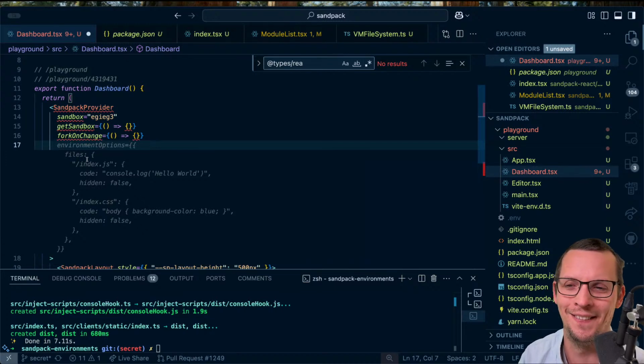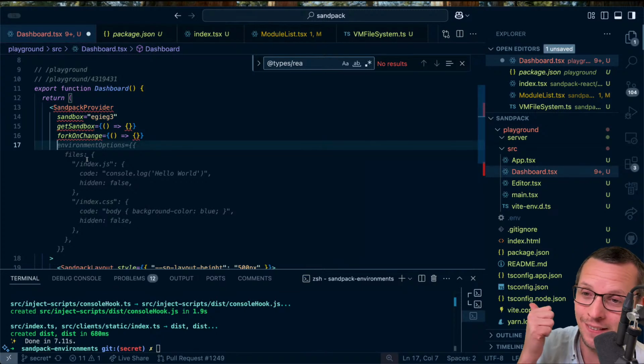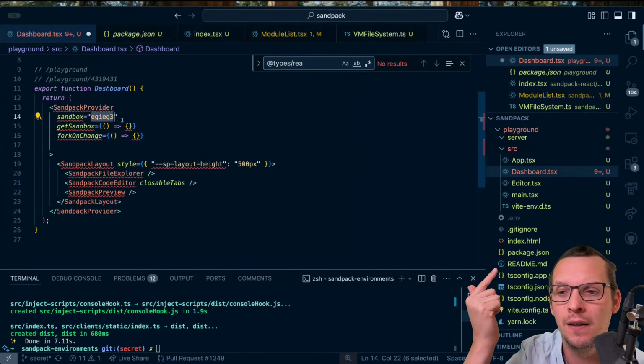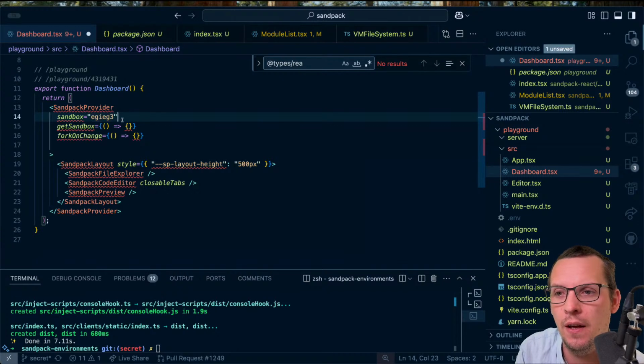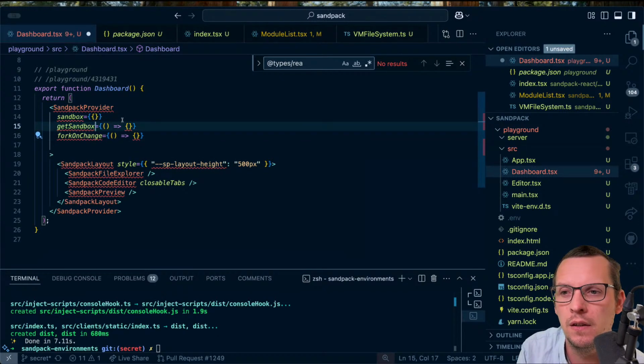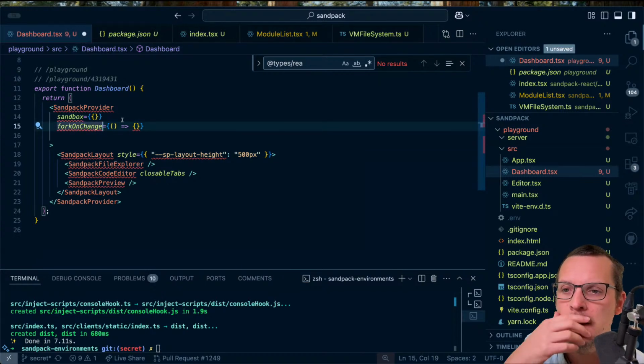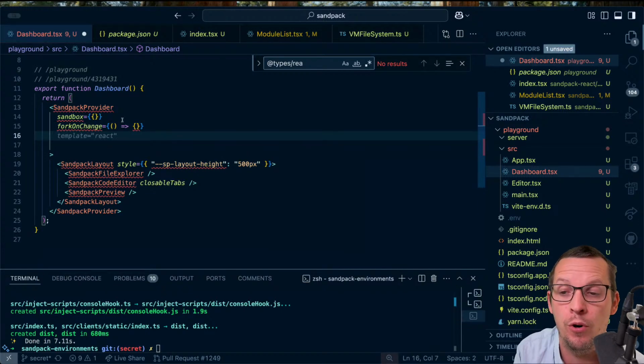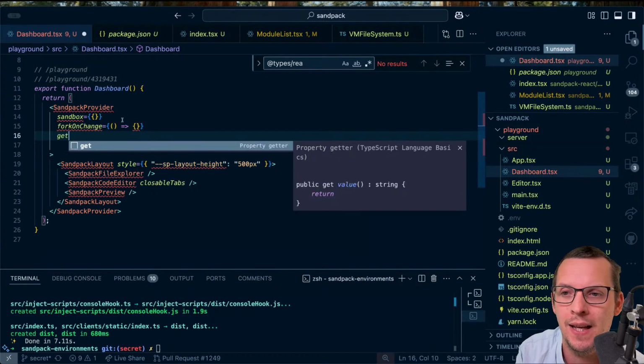Okay. But that's just one thing. So I'm stuck on that one. But then it's the other thing where, okay, no, I'm actually going to do the object version here, right? And then I'm going to say fork on change. And then I want to stay with this thing. So now I'm not prompted to add get sandbox.